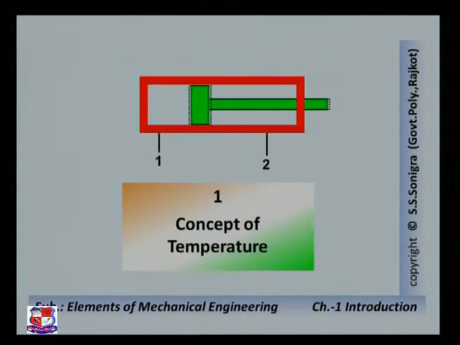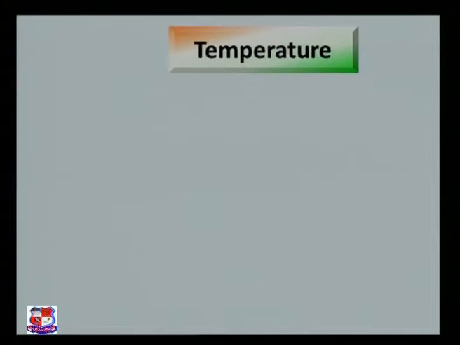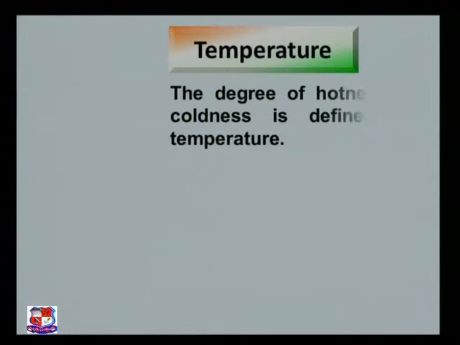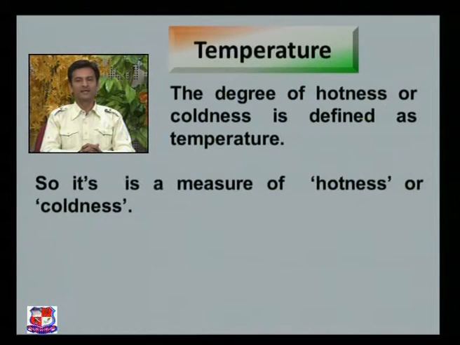Now first, concept of temperature. What is temperature, where it is used, and what are the basics related to temperature. First, definition. The degree of hotness or coldness with respect to the reference line is defined as the temperature. So it is a measure of hotness or coldness of any body, any element, any fluid, or anything. That is called the temperature.